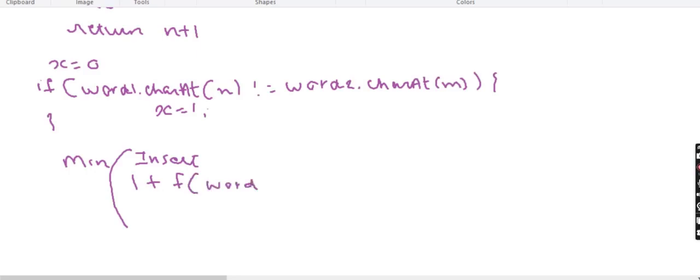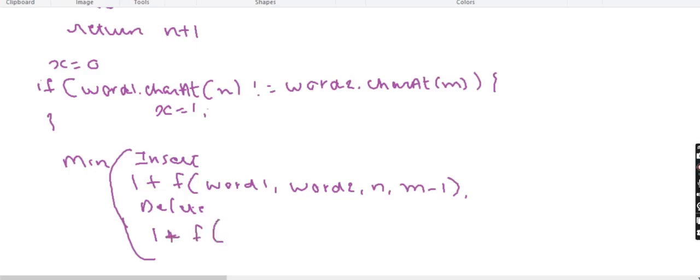So once I inserted a character, my n stays as it is, but I need to decrement m because I have already inserted a matching character in word 1. Then delete: I'm going to ask my subordinate, I have deleted one character, so that is counted as one operation. Now you go ahead and tell me what are the minimum operations required to convert word 1 to word 2. Since I have deleted a character, I need to decrement my n, but my m stays as it is.